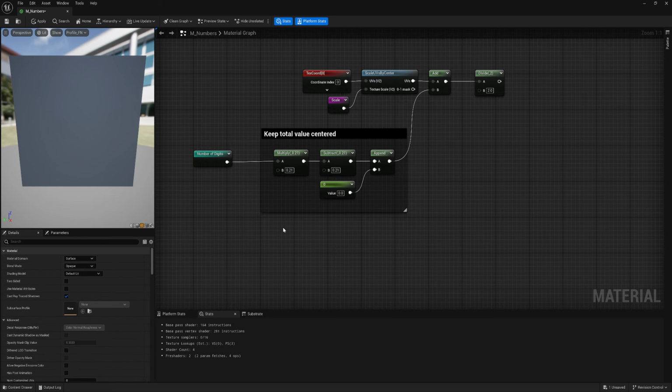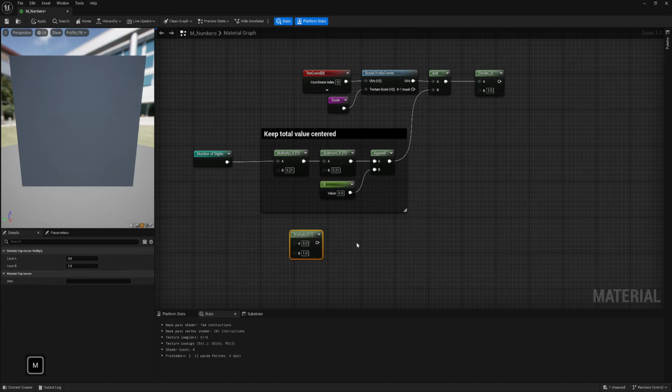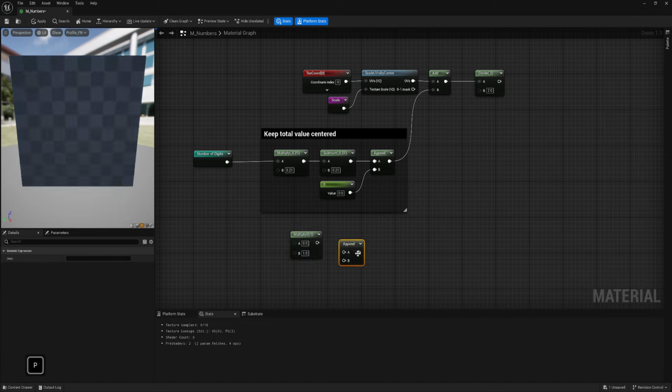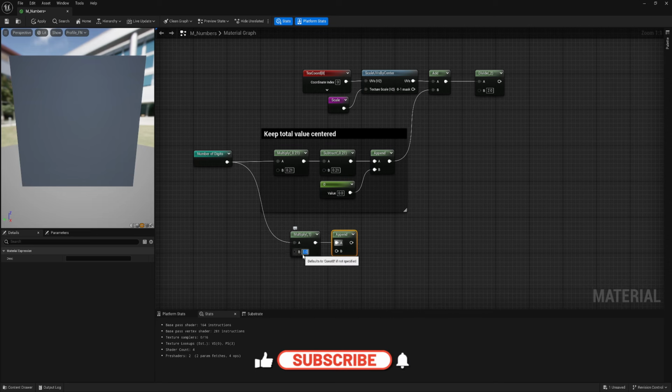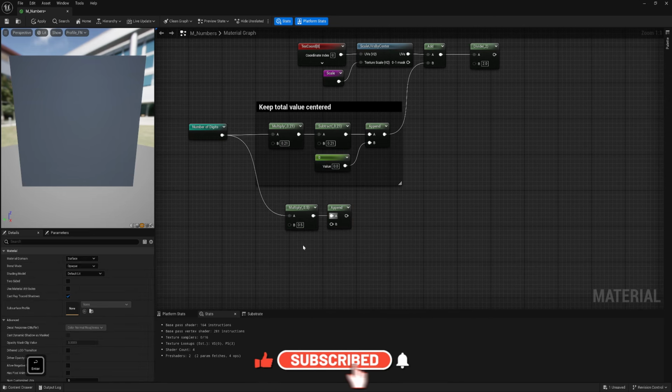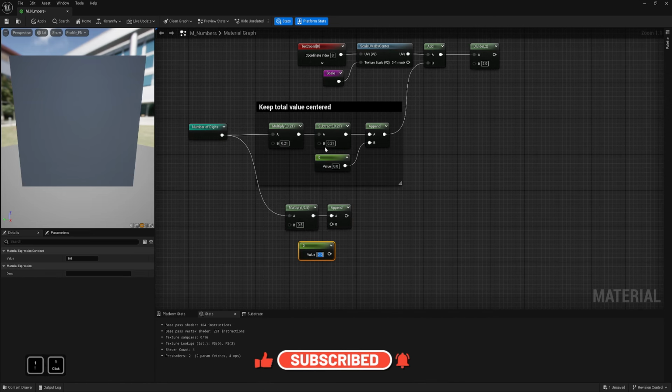And now we will adjust scale a bit. So again, based on this one, we need multiply and then append. So this goes here, and in here it will be 0.5, and vertically will be 0.8.